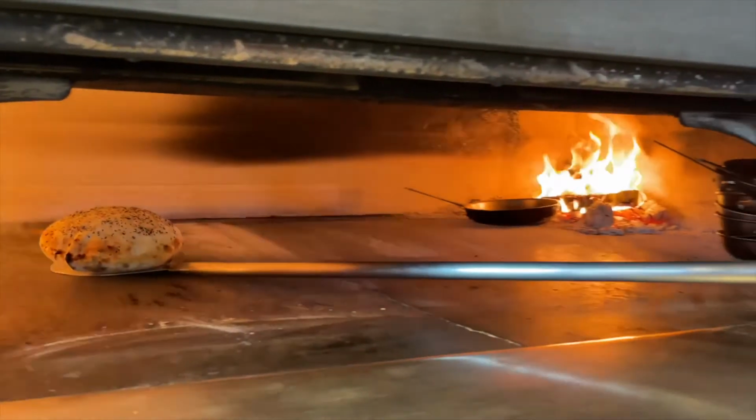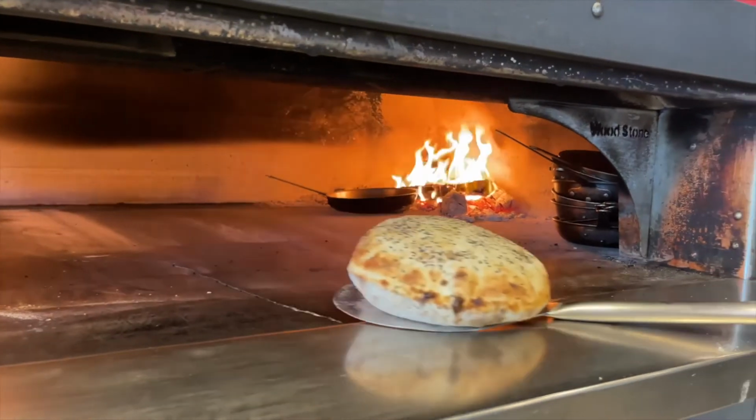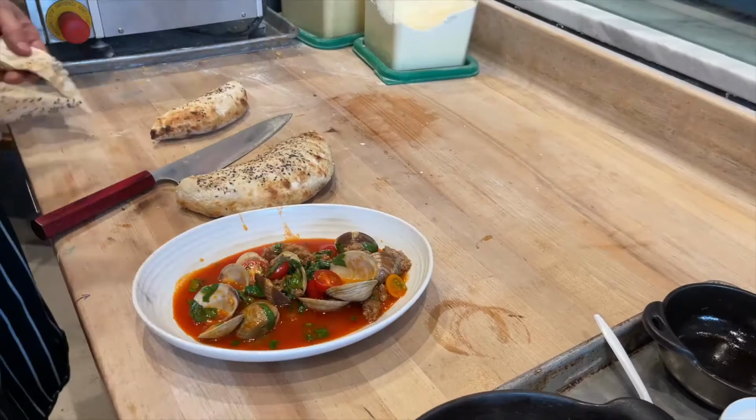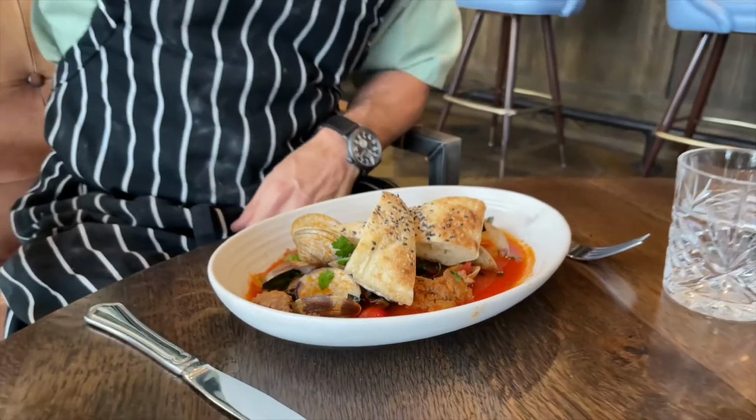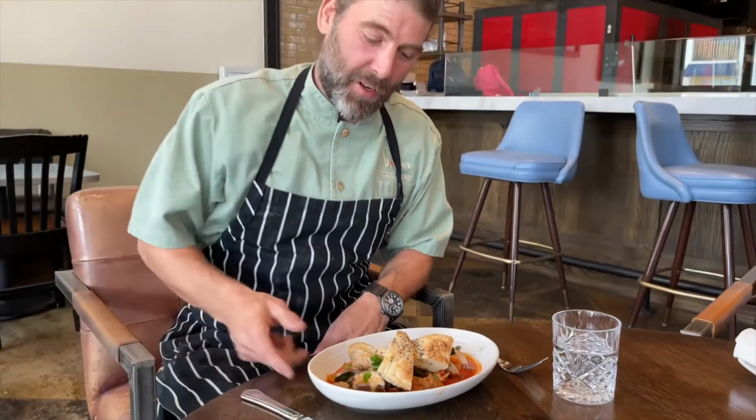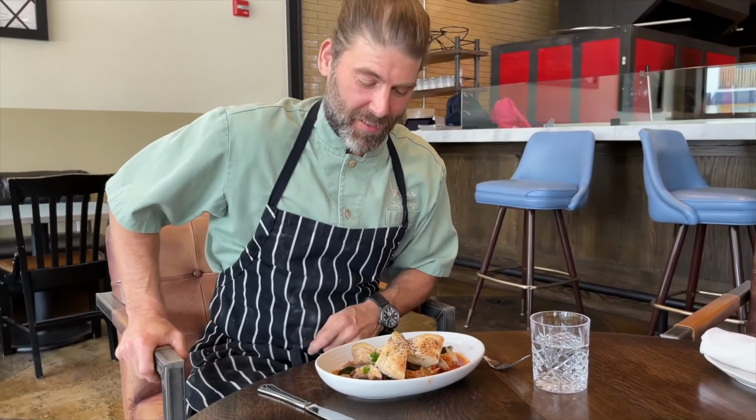We're going to top this with homemade sesame bread. It's basically pizza dough with black and white sesame seeds pressed into the top with a little bit of sea salt. There you have it, our whitewater clams dish. You can try this and many other seasonally inspired dishes here at Grato in West Palm Beach.